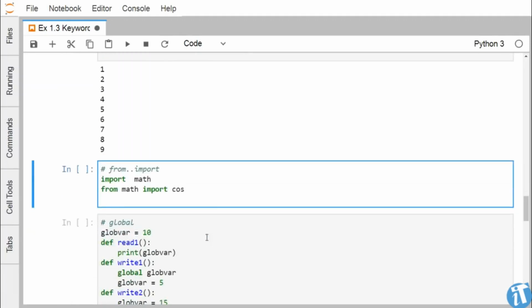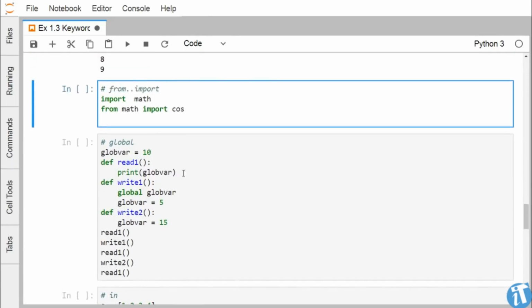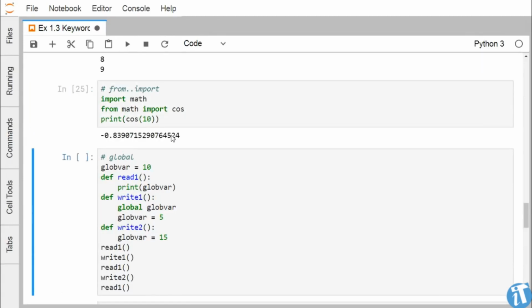Next we are going for from and import, another two very important keywords. Import math means we are importing one module. The name of the module is math, and from math we are importing cos. Later we can use cos as required, but in that case we need not apply the module name. So I'm just writing print, cos of say 10 here. If you go on printing, you can find that it is printing a value. Here I need not write math.cos, because we have written from math import cos. So I can use this cos method according to the syntax as I have shown.